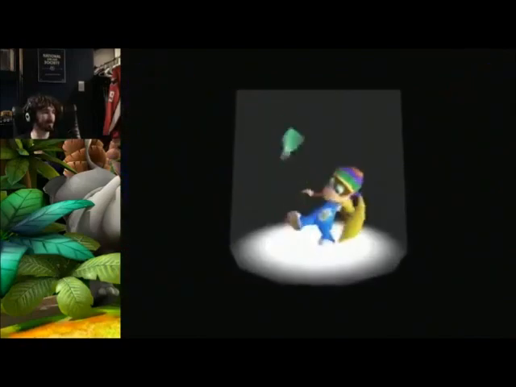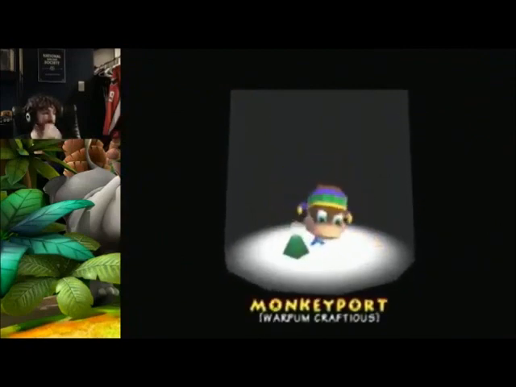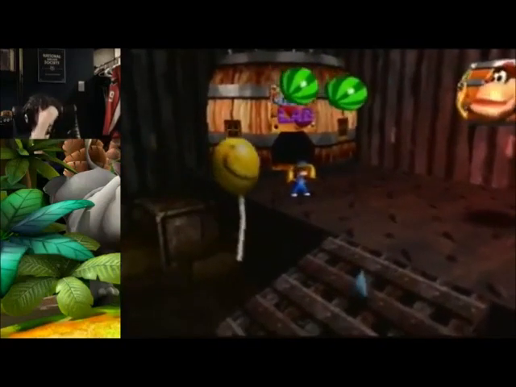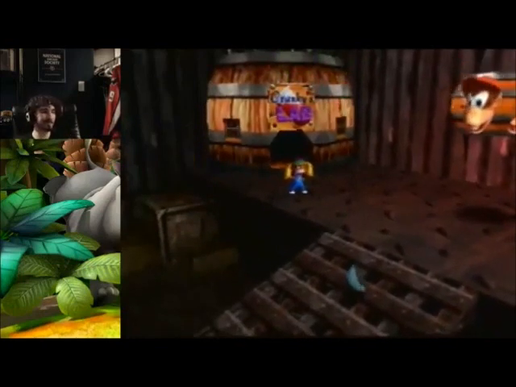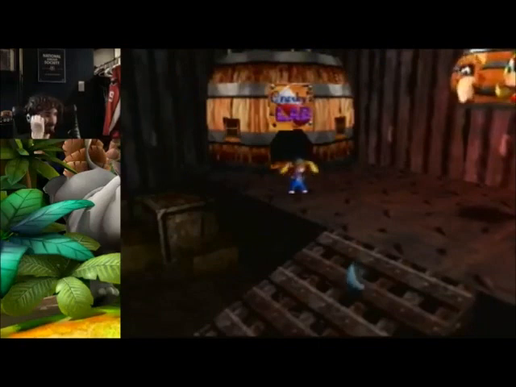Just to reiterate, it's very important that you do Chunky first, because he doesn't need to buy his 7 coin move, so you have extra coins with him, and he can just buy a Super Simian Slam. If you go in with Tiny first, it'll make you buy Super Simian Slam before Monkeyport, and if that happens, you're going to run out of coins, because you only got 15 coins with all the rainbow coins, you only got 3 for 5 each.